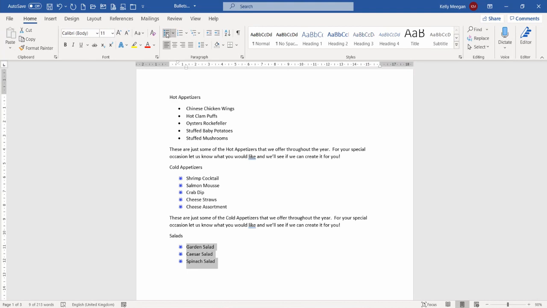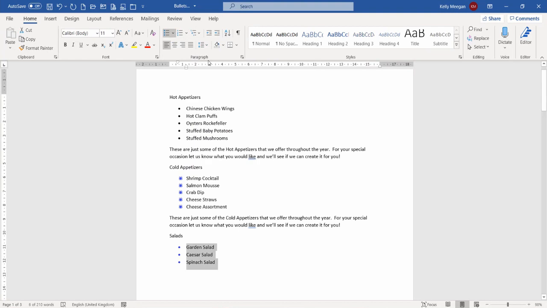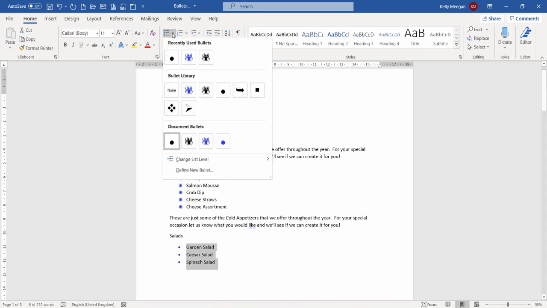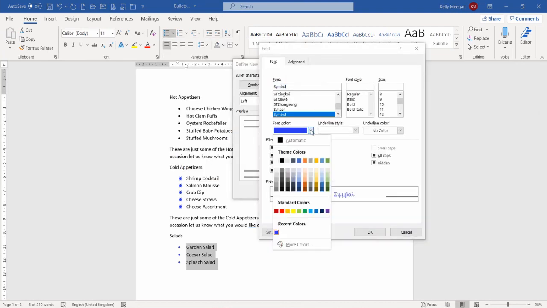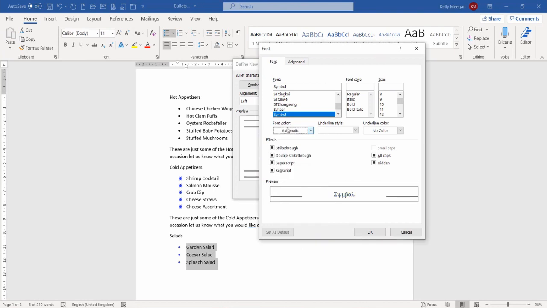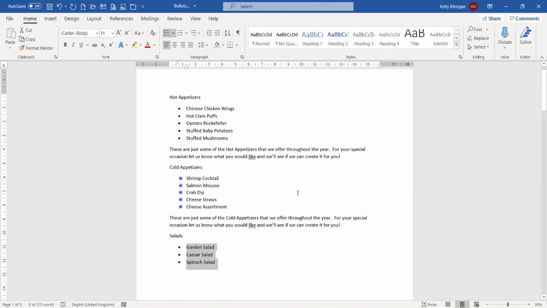So I'm going to click on the down arrow and choose the bullets button, but you can see that it doesn't put the color back. So I'm going to have to go back in, define new bullet, choose font, and choose the automatic font color, which is black. Click OK, and now it's back to normal.